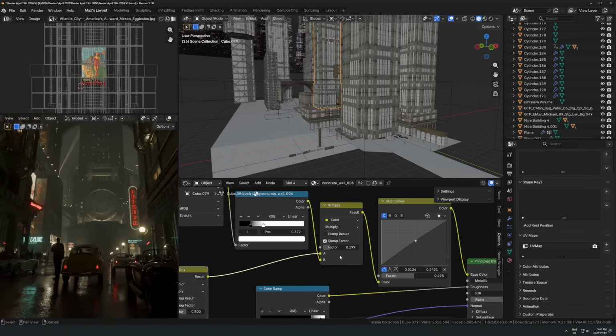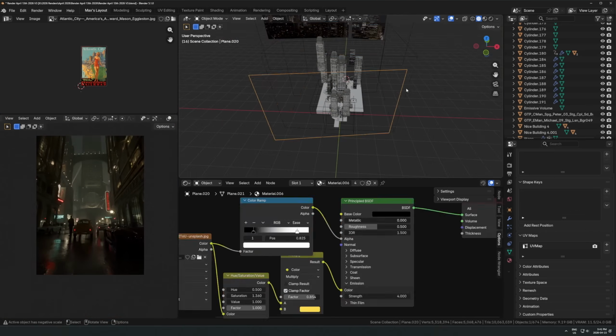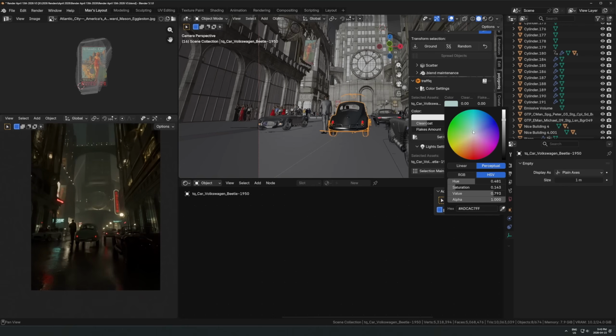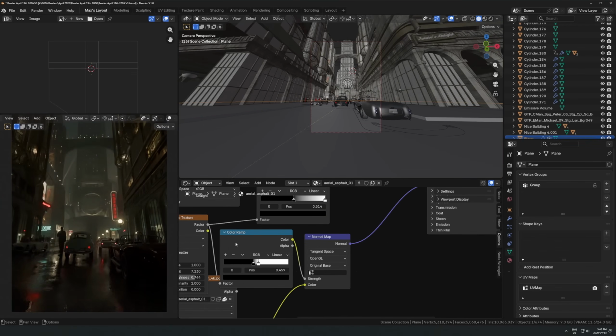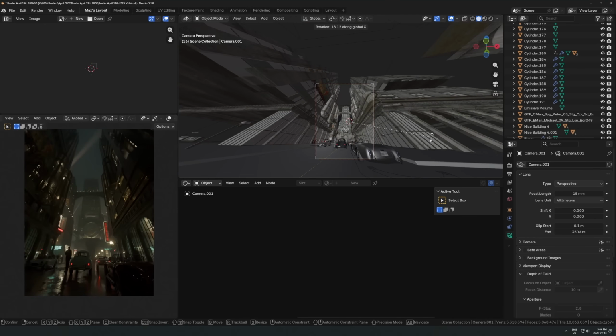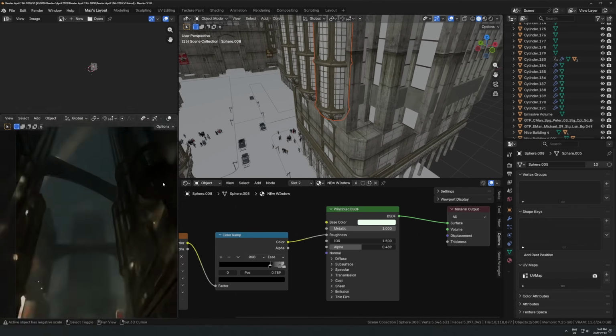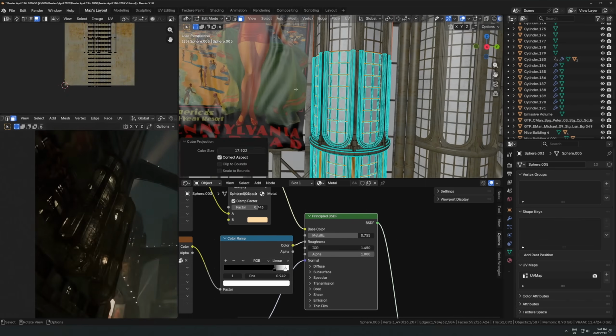I think it was around this angle right here where I knew this was the final camera angle, where it's wide angle, but then I made the main building even larger for a bigger sense of scale, and then angled it upwards like this. I think this is when I knew, oh yeah, there's the angle right there. That's the angle I want.